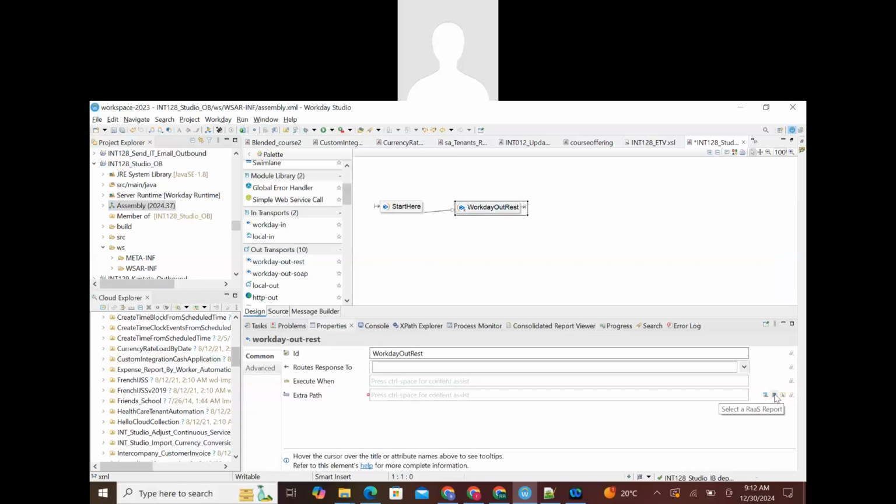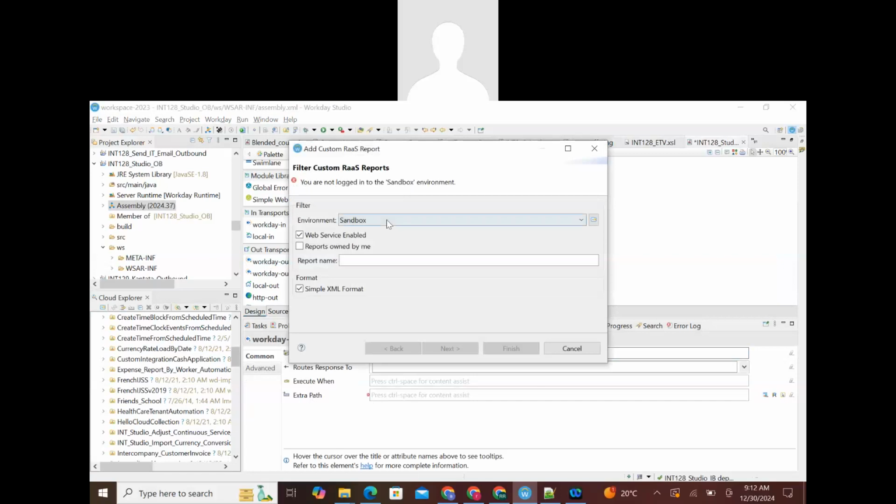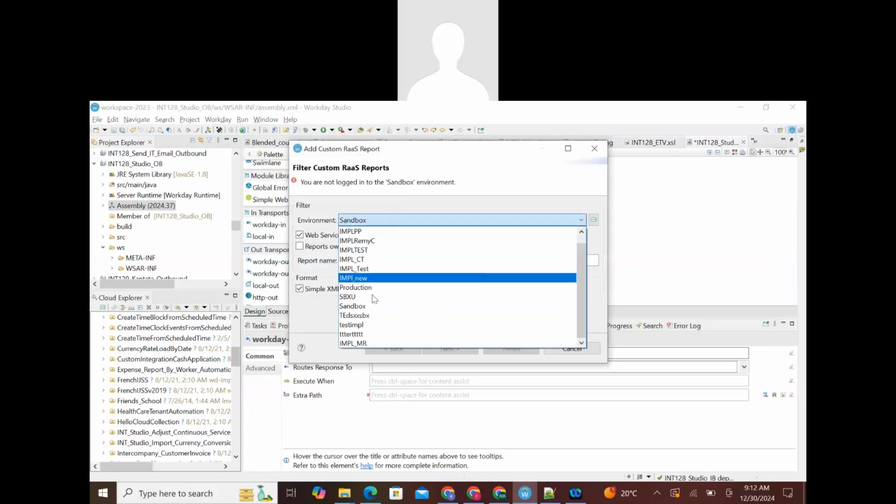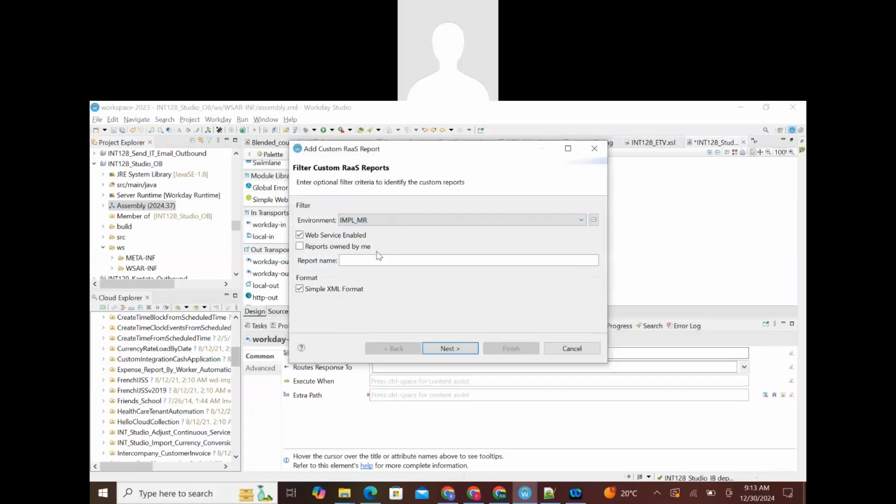We go to select the report symbol, select which tenant is ours, and give the report name, the one which is enabled as a web service. The report with web service enabled, we can choose.